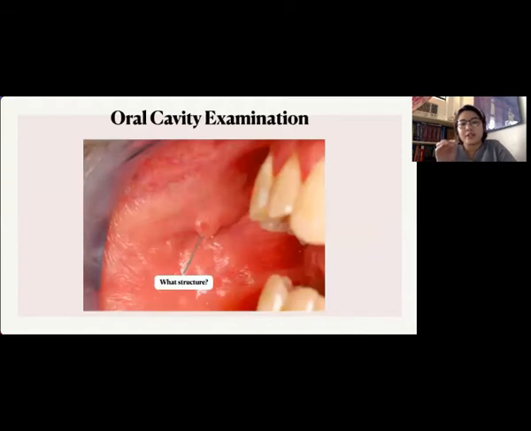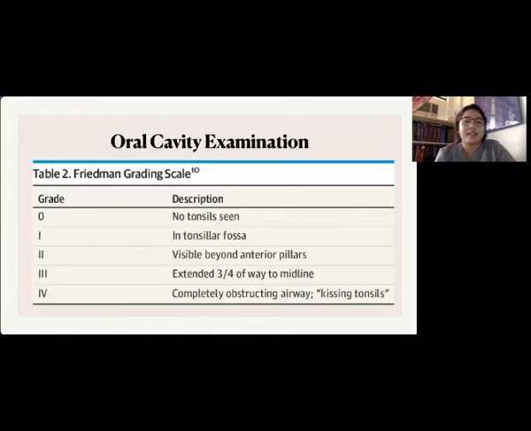So this structure, what is this? This is actually the papilla of your Stensen's duct. It's opposite the second molar, the right maxillary molar. It is the opening of your parotid gland towards your oral cavity. So it is not an abnormal finding. It is actually normal, and you have to locate it. You have to identify if it is obstructed or not.